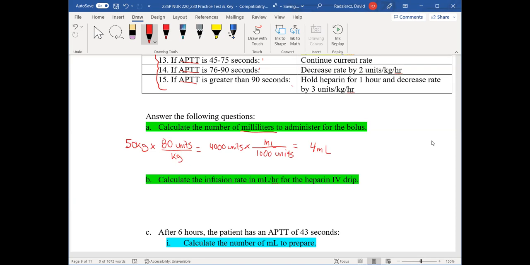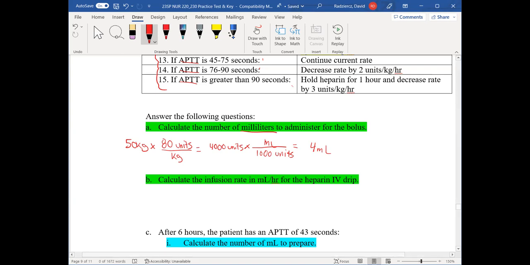The only thing that would change on this problem is the patient's weight. So if the patient weighs 75 kilograms, if they weigh 80 kilograms, if they're 45 kilograms, we would still solve it the same way to get to whatever our milliliters are. If for some reason you got to a decimal answer, 4.5 milliliters, that's your answer. Okay.